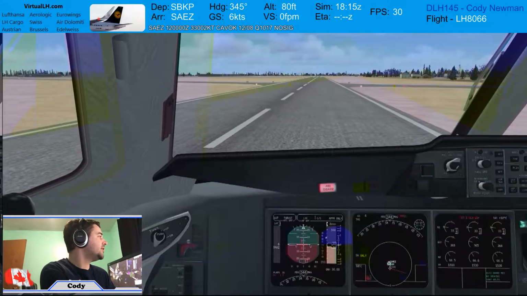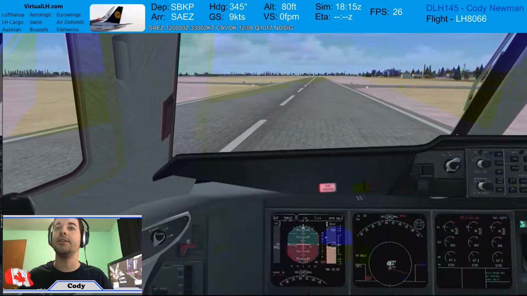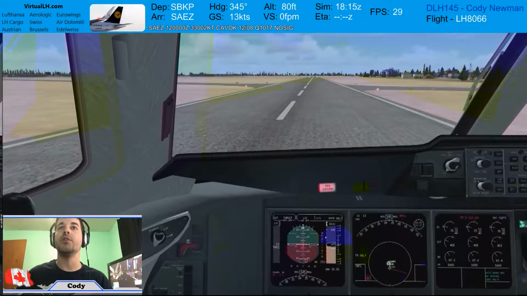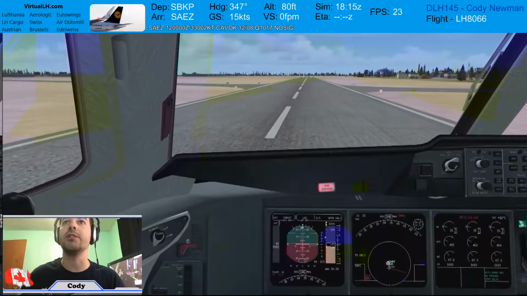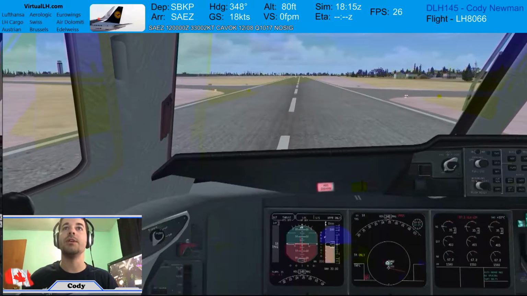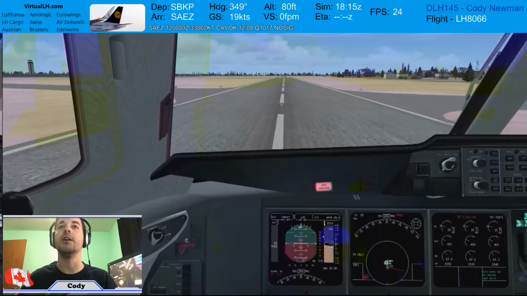Okay, everybody, here we are. Welcome to Ezeiza Airport, Buenos Aires, Argentina. I'm going to taxi in, and in the interest of not making this video very long, I hope you really enjoyed that.